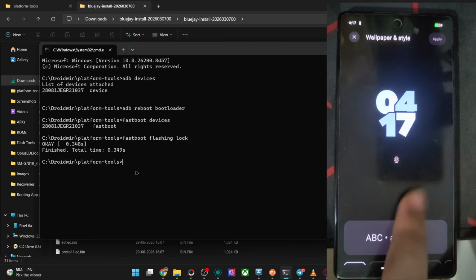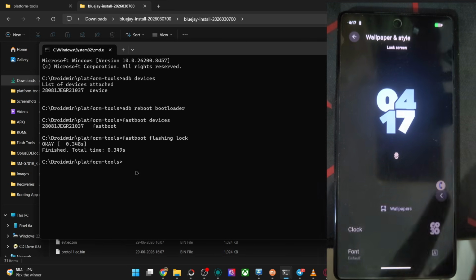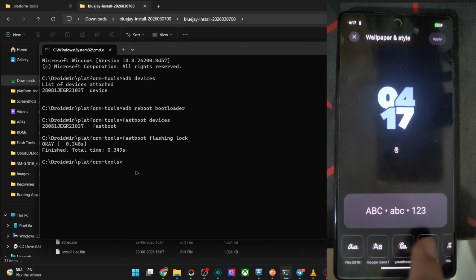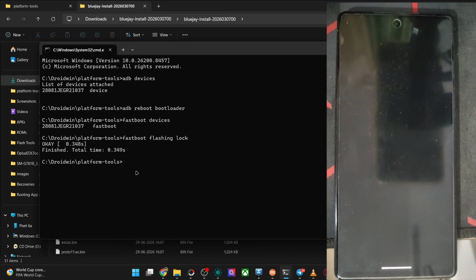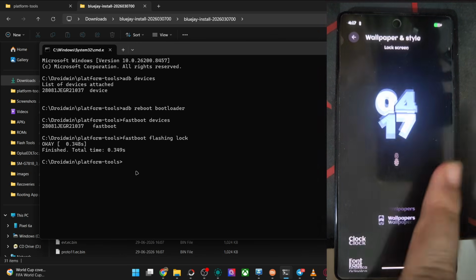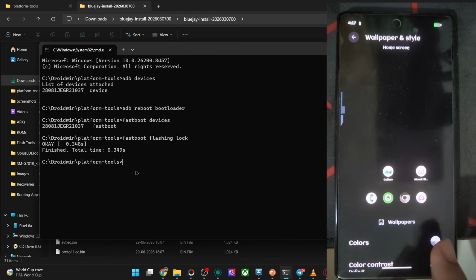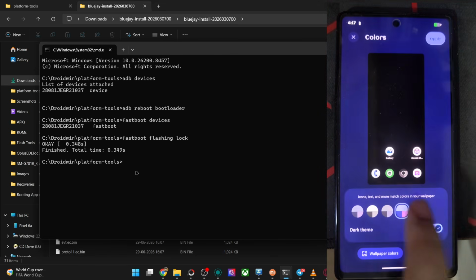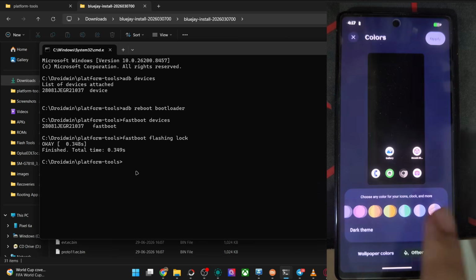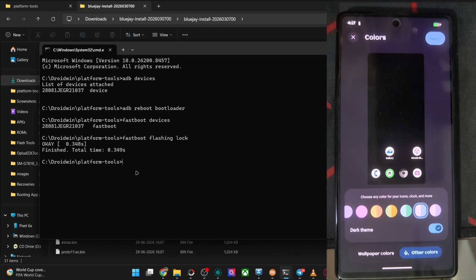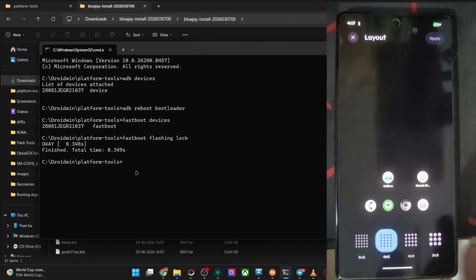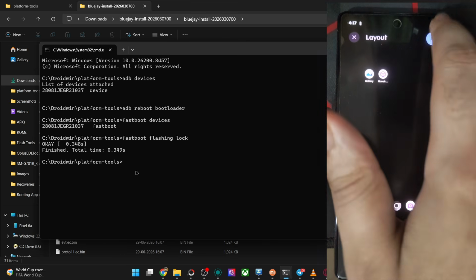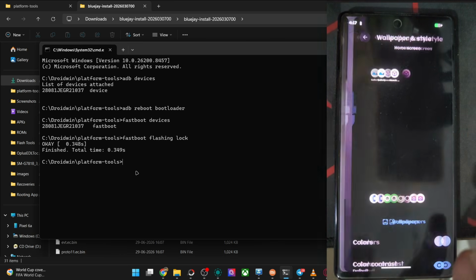Then you may also change the font style. Okay, let's go back and again choose font. Now it's fine. And you could see that it has a long list of font styles. Let's randomly choose anyone. Hit the apply button. Restart system UI. That will not take much longer. And we are done now. With that, shortcuts can be added in the home screen. You may change the colors. The themes can be changed from here, or choose any other color from this page. Accordingly, let's choose the blue one for now. Hit the apply button. And font we have seen already. Layout, let's choose 5x5, which is the maximum. Hit the apply button. And it's now done.